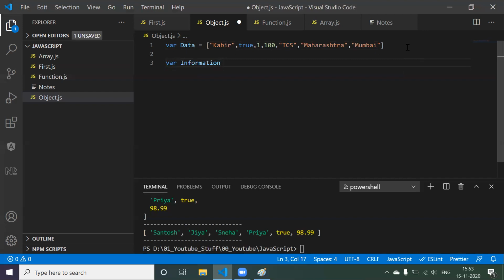Now how can we denote the object? We are denoting an array with the square brackets, right? Equals to, and an object will be denoted using the curly braces. Open the curly and close the curly, and whatever you are writing inside these curly braces are called properties. Now I wanted to define the information about a person whose name is Kabir. So you have to say name, and the value should be Kabir. Now this is called key and this is called value, and together both are called a property, and it is the same as an attribute in HTML.